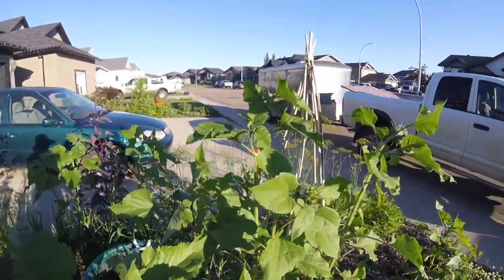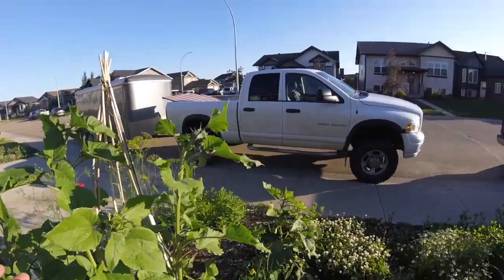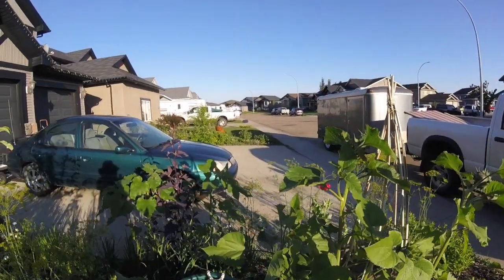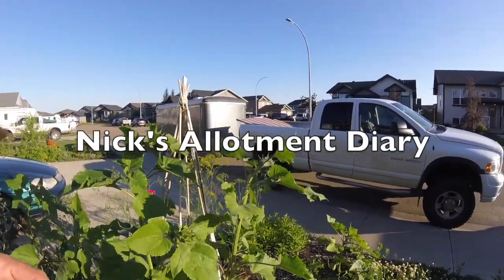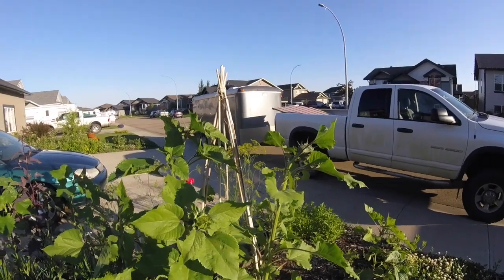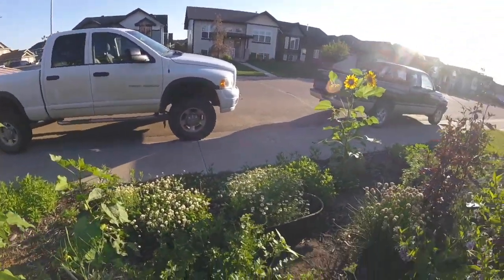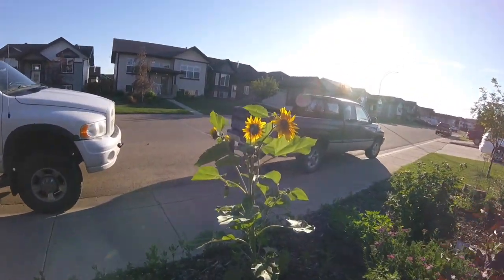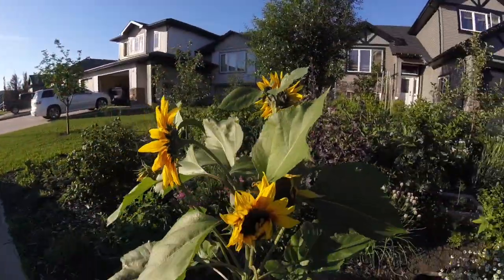These are a bunch of the volunteer sunflowers. Actually, all the sunflowers in my yard are volunteers. The birds dropped them, it came from last year. Nick was super nice. Nick's Allotment Diaries, like, dude, those will count for the sunflower challenge. And I was like, no, I'm gonna do a big video because I was gonna plant a whole bunch out at the farm, but whatever. I'll show you some stuff on another video out there. So that plan changed, but this one's awesome. I'm stoked about this guy.